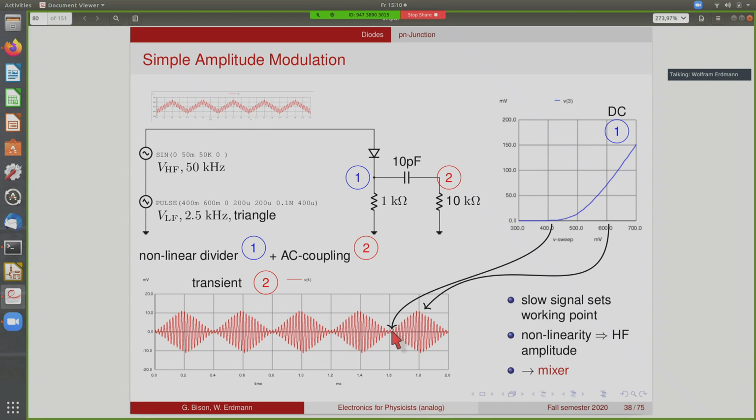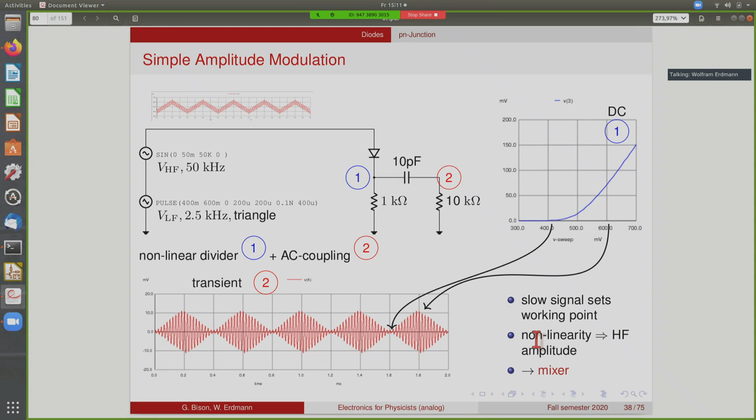Okay, so here, for instance, we are at this point. So here the differential resistance of our diode or our voltage divider is very high, so we get a small response here. We remove the offset, so everything is around 0. And now, if we go to another point where we are working, for instance, in this region here, now the slope is highest, and we get the largest amplitude of the sine wave. So what we've done is we use the slow signal to set the working point between here and there, and then here we get a small response, and there we get a large response.